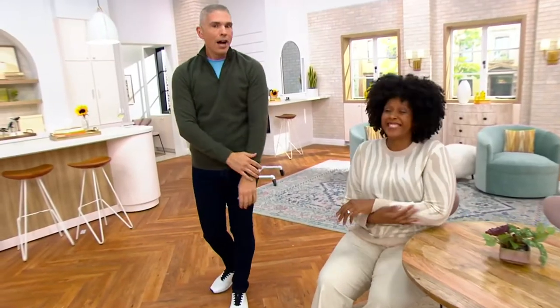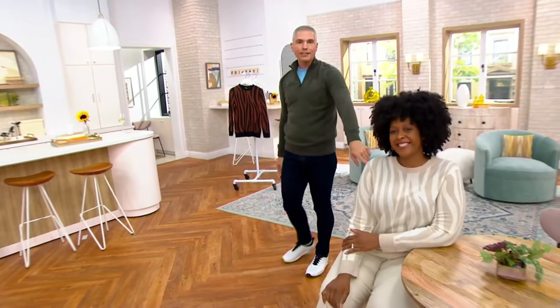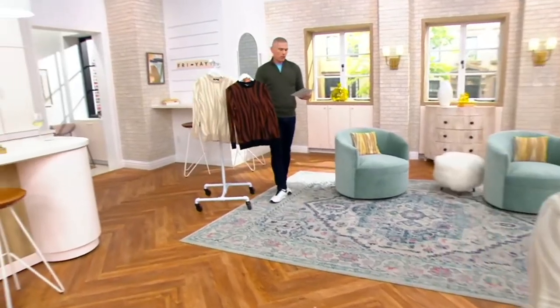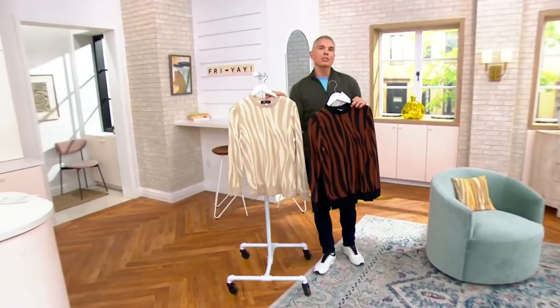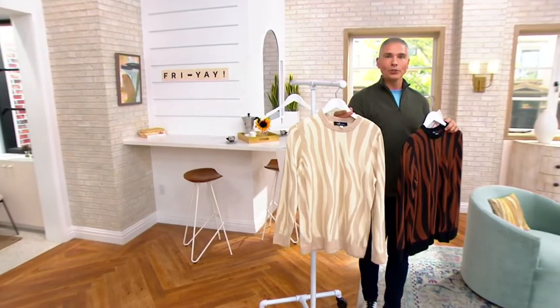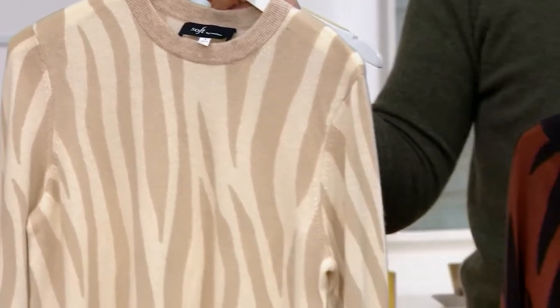Look at this — it's so soft and I love the design. We have it for you in men's and we'll give you that information in a second, but take a look at Ronnie because she's wearing this beautiful zebra printed sweater. Today we have it for you at a clearance price of $129.98 or five easy monthly payments of just $26. The one Ronnie's wearing is so elegant — I can only imagine this with winter white outfits. This one is called the cream zebra.